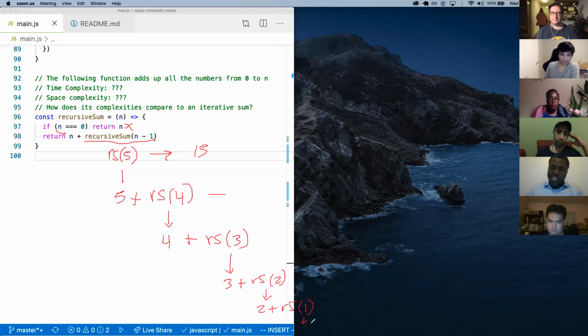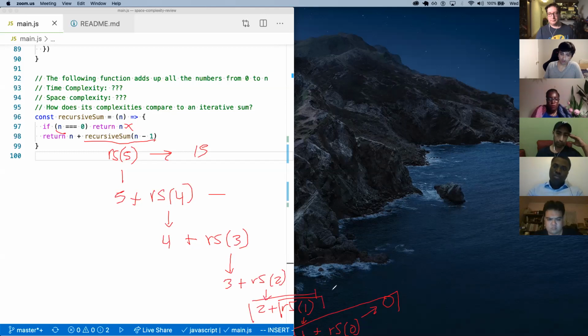Actually, I could have stopped this at 1. This is going too small now. The recursive sum of 1 is 1 plus the recursive call of 0. Now for the recursive call of 0, we know the answer is n, or 0, because now n is 0, we return n, so we return 0. Then at this point, the recursion stops. And now suddenly the computer knows the answer to this, which is 1 plus 0. That is 1. So then it knows the answer to this. The answer to this is 1.